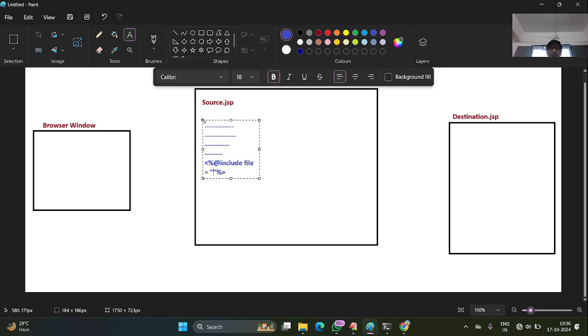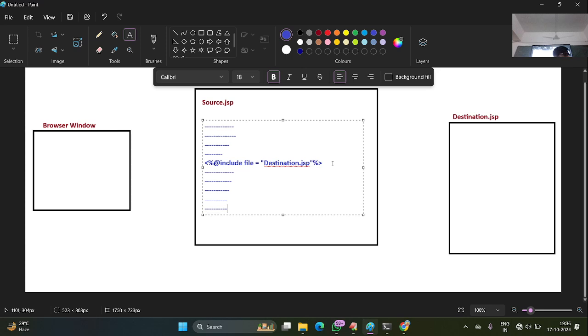What is the file name? Destination.jsp. Followed by again some source.jsp code, maybe HTML or JSP or maybe scripting declaration tag. Done? Fine. So some initial code.